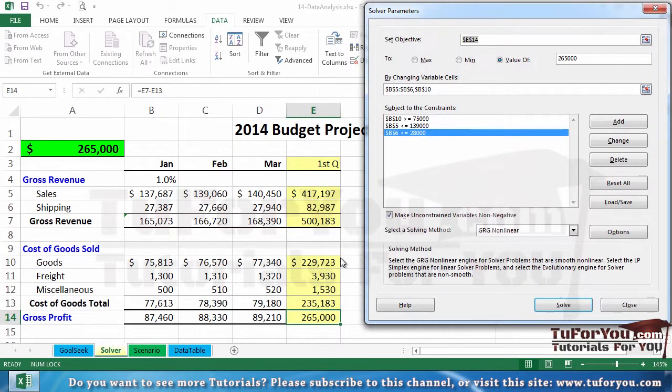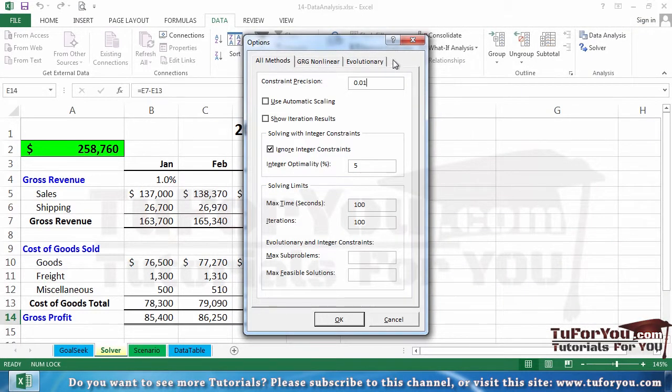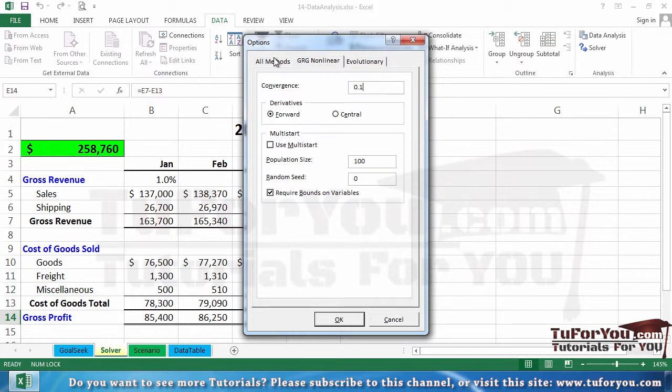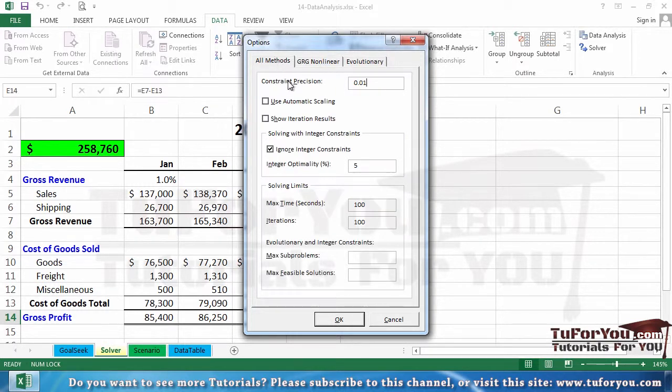What I didn't point out earlier, and something you might want to look into, and this may involve some knowledge about Solver that I'm not familiar with, is that this is a very sophisticated feature and we didn't talk about the solving method. You might not be familiar with the terms GRG Nonlinear, Simplex LP. Each of these has a description here, and possibly as you make these choices, you might also want to explore options. And there are different choices here, different choices for nonlinear, different choices for evolutionary: mutation rate, population size, random seed. And so familiarity with those terms will help you make different kinds of decisions about how to make this feature work for you.